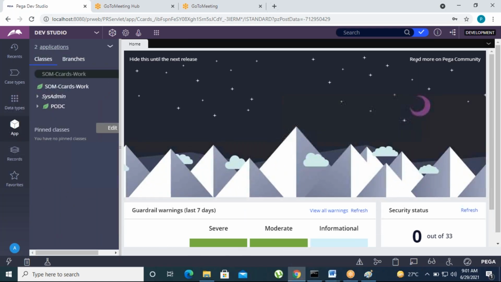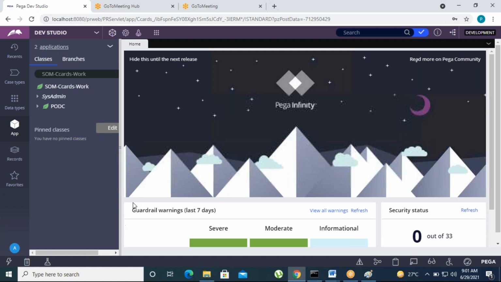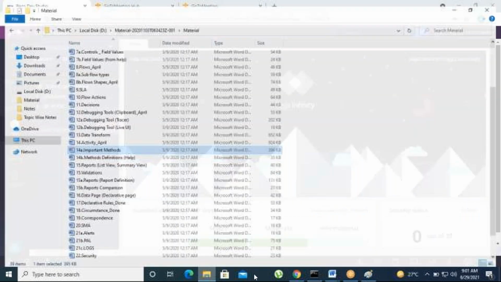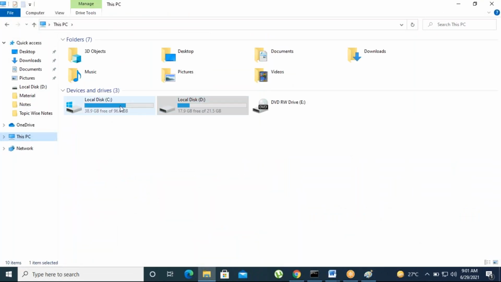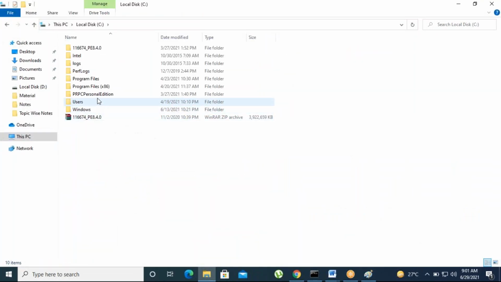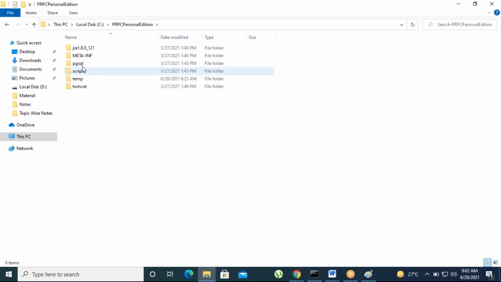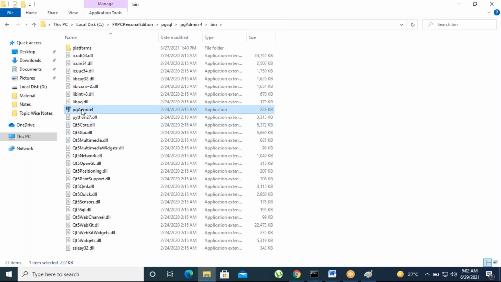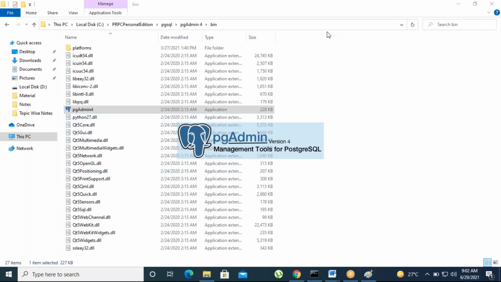What is the logic here? How to hit the data table and how to display the data in the UI, correct? That is the requirement. For that, I will show you the mapping. Let's go here to the mapping table: countries, states, and cities. This is the path for connecting to our database, the PGSQL database. But in 8.5 it's different. Automatically, if we click on login, it will load on the internet in Google Chrome.